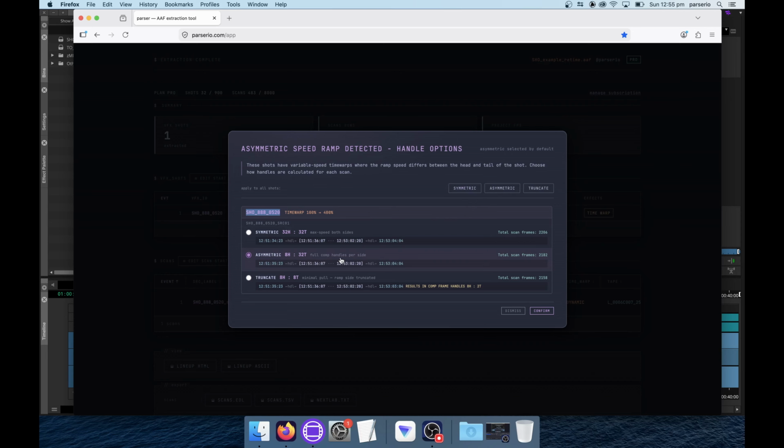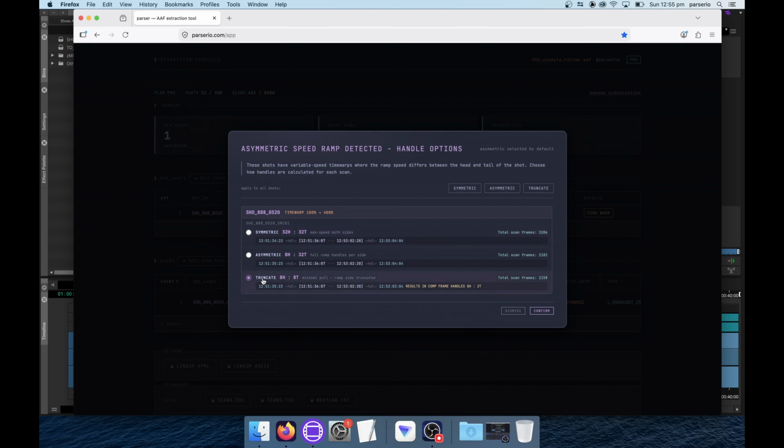There's 3 options you can do. We can treat it asymmetrically for the scan handles, giving 32 frame tail handles and keeping only 8 frame head handles for the scan, which results in this number of frames being pulled, 2182. Okay, that's kind of cool. We could ask it to treat the speed ramp as symmetrical, even though it's not. We could ask it to pull enough handles at the head to accommodate, in theory, if that 400% ramp was through the duration of the clip. So if it was at the head, we could roll those handles in. Of course, it's going to result in more scan frames pulled.